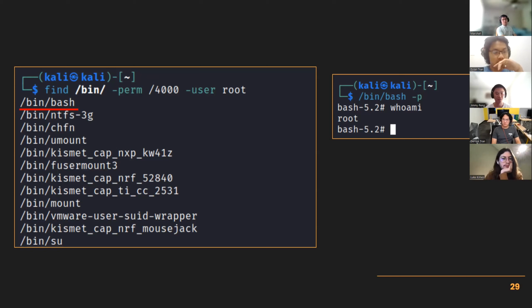So once we found a binary, a lot of these SUIDs are native to Linux, and it's kind of hard to tell. So it's really good to look at GTFOBins and see whether or not you could escalate from these binaries. In this example, we have /bin/bash, which does have a path to escalate, which is shown on the right, where we could do /bin/bash -p to grant us a root shell.